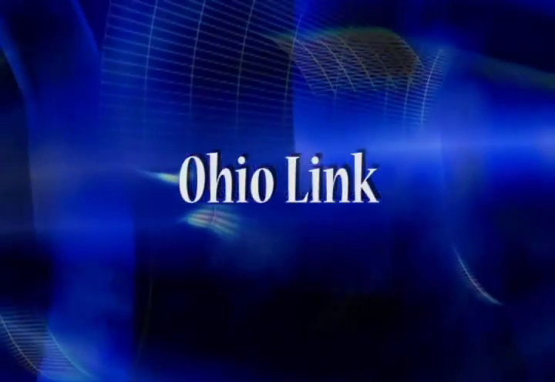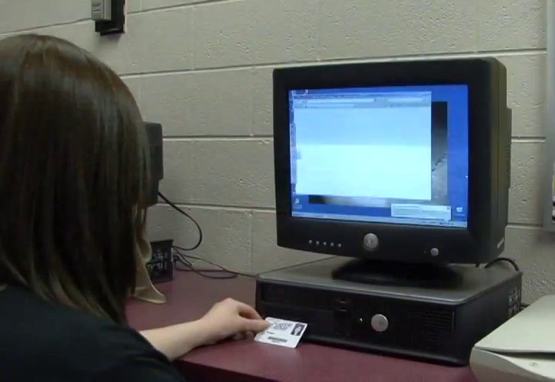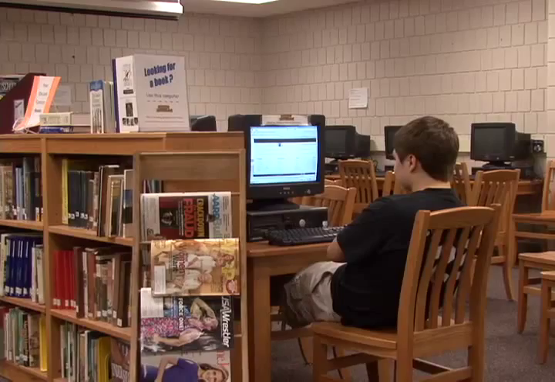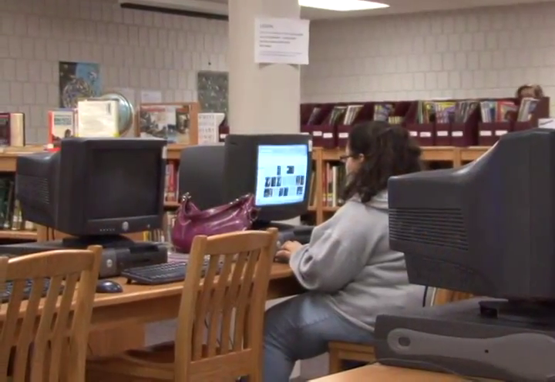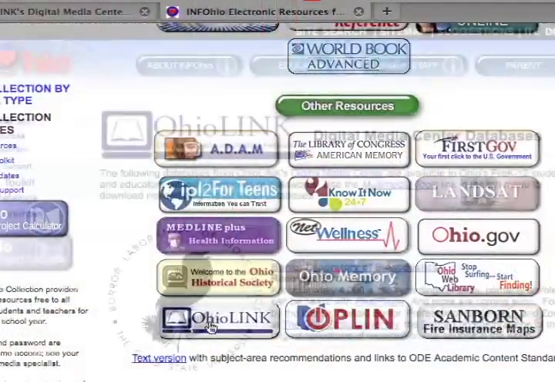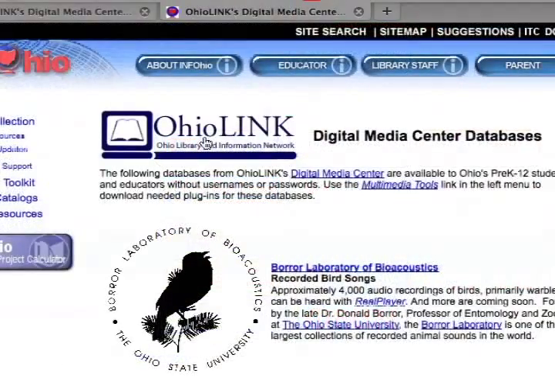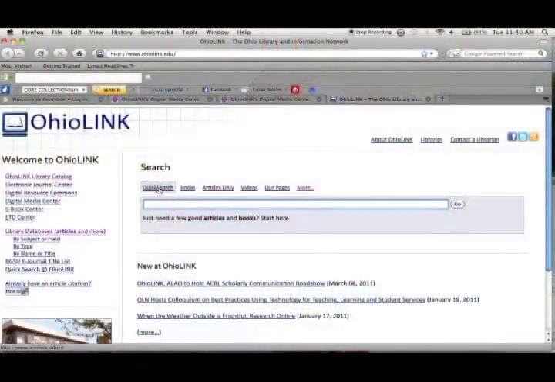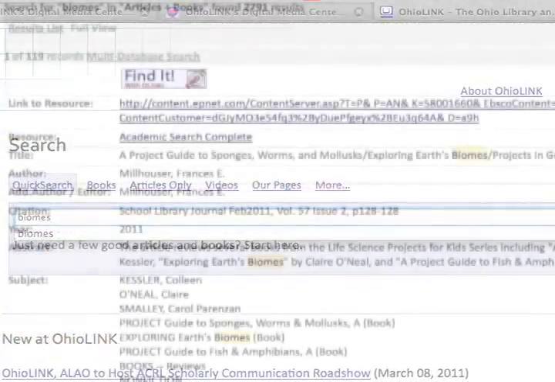Ohiolink is a great resource for any student, but specifically students enrolled in college AP classes. Here we are energetically guided through the resource Ohiolink by a high school student who definitely has experienced the benefits of using its resources. I am taking a post-secondary class at college, and I use Ohiolink with the class. I can look up stuff for my research paper and the stuff that we're learning about in our chapters. Sometimes if I need to know more about a subject of what we're learning about, I look it up and everything. And what's nice is if you search it in, it highlights the word.